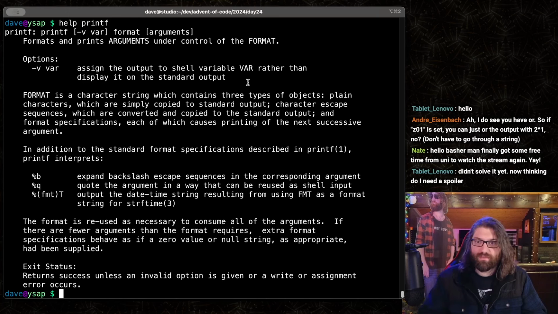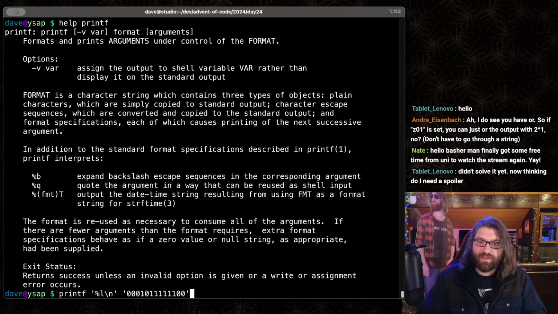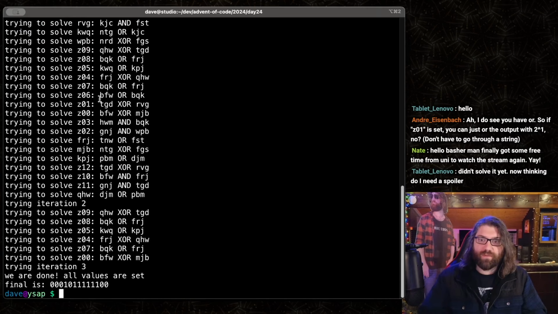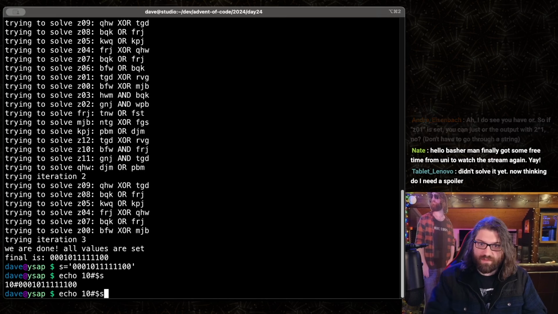Love it. Let's go. Oh, expand / sequences. Okay, cool. Can I do this? We have S equals. Let's go generate that binary string again. Make sure we just have the right one. This should be 2024. Let's save that to a variable like this. And then can we just echo 10 # the variable?